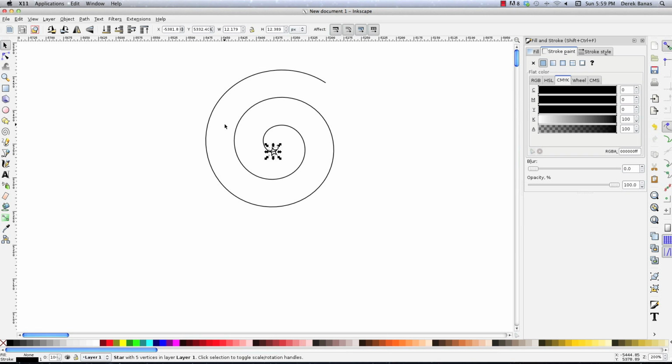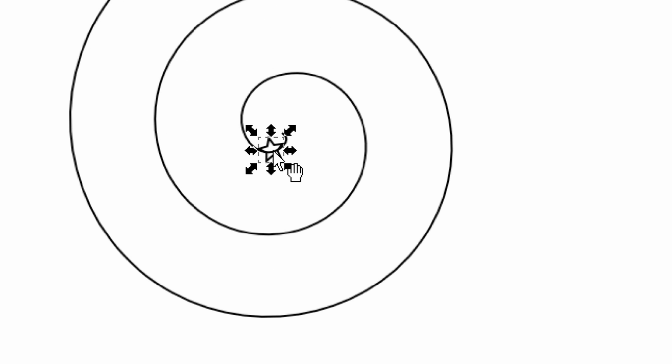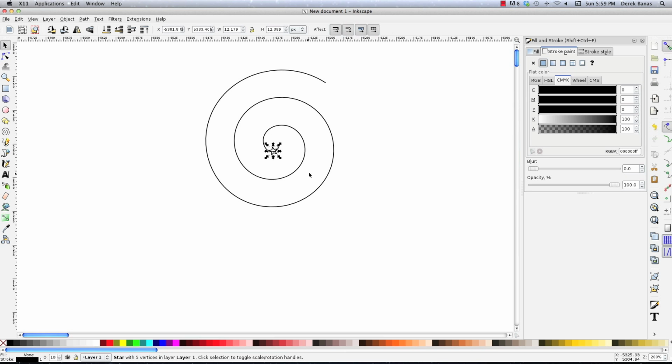Change to the selection tool, and there that is. Now basically what I'm going to want to do here is take this star that is way inside of there, if you can't see it, and have it spiral outwards, and at the same time scale, and then at the same time also change color. Sounds really, really complicated, but it isn't with this tool. But you have to follow a couple rules.